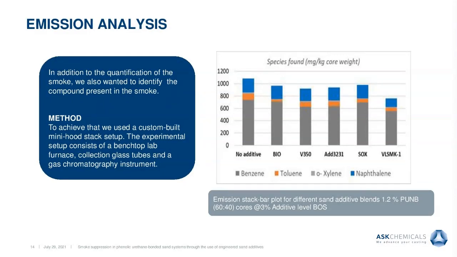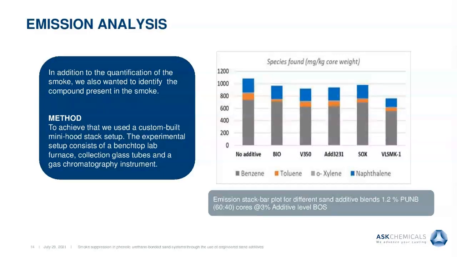And this work actually was in collaboration with our colleagues from SK Germany. They have a custom built mini hook stack setup, and this experimental setup is very interesting. Instead of what I showed earlier for the smoke, they actually collect the byproduct from the pyrolysis and transfer it to collection glass tubes. They take these byproducts and analyze them in a chromatography instrument. That really helps to determine what kind of species are living in the smoke.